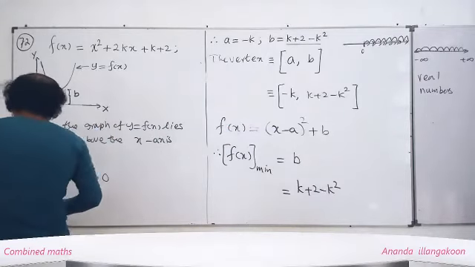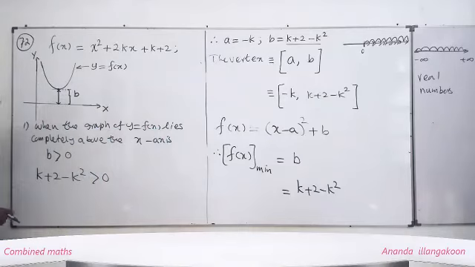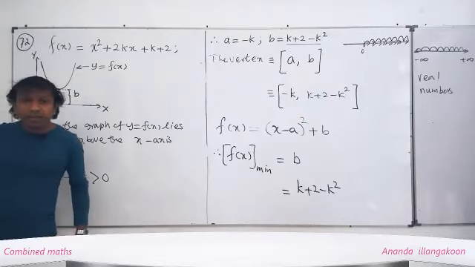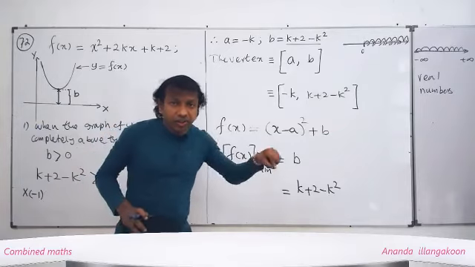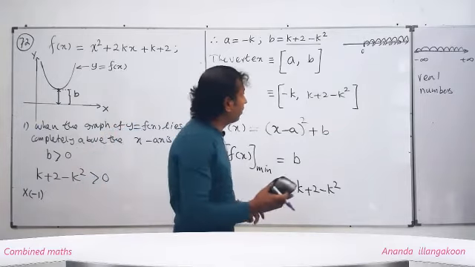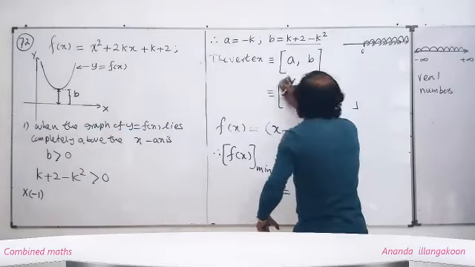Now what do we do here? We have to factorize this. Shall we take the minus sign out, or shall we multiply both sides by the minus sign to make this k squared positive? Keeping this minus sign we can also work it out, but shall we multiply? Remember, when you multiply both sides of an inequality by a minus sign, the inequality gets reversed. The reason you can very obviously see.